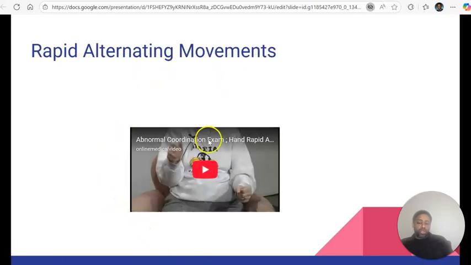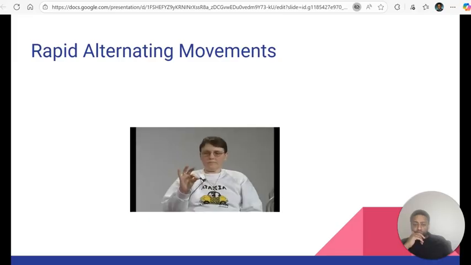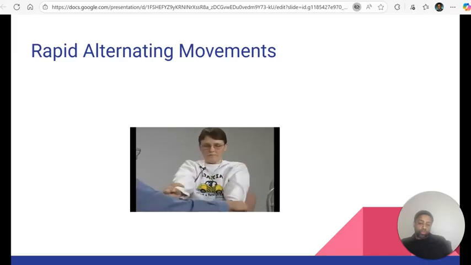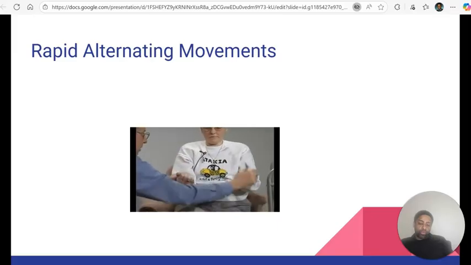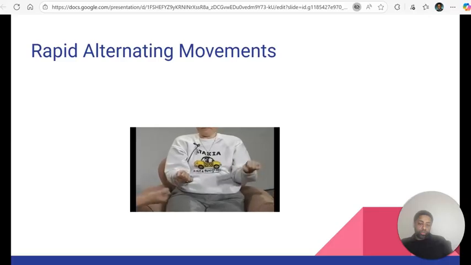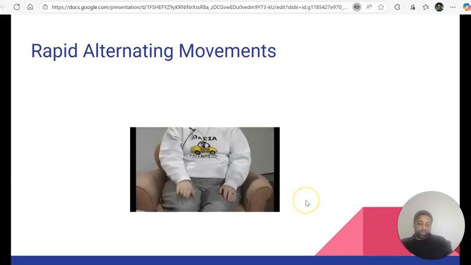This is the rapid alternating movement. Can you just tap on one side just as fast as you can, and tap on the other side, and hold your arms like this, and just flex at the elbows. No, yeah, just like this. There you go. And I want you to just take one wrist and just rotate it back and forth, just one side. Just back and forth. And the other side. And the other side again. And this other side. Okay? And now I want you just to pat front, back, front, back, front, back.